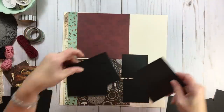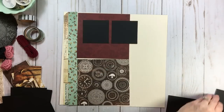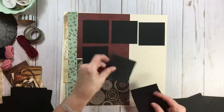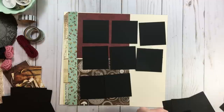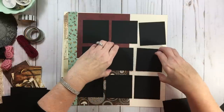Let's go back to the three by threes — I think we could get nine on there easily and your layout would still have room to breathe. Nine easy. Use one of these blocks for the title, one for the journaling. Basically you're taking a grid of photos and putting them on a band of paper. Love that.